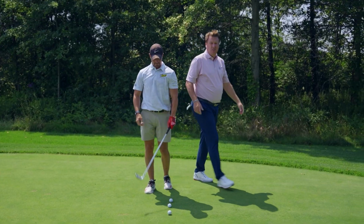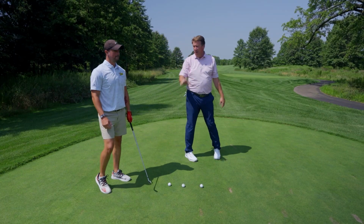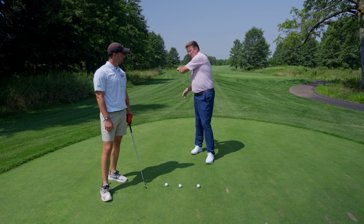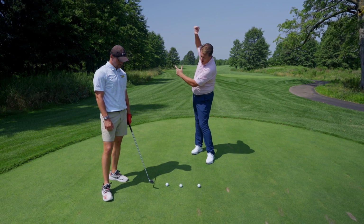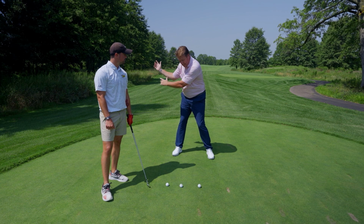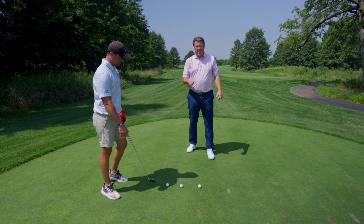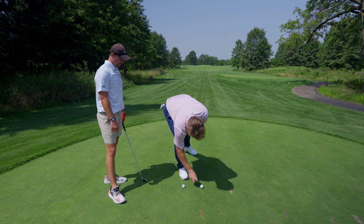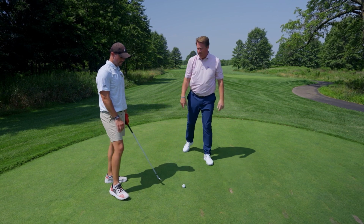Scotty Scheffler, greatest ball striker in the world right now, used this drill a ton to make sure he wasn't too flat, to make sure he wasn't across the line. He would take it to the top. He'd look where that tee was pointing as he started down. And if that tee was pointing at the golf ball, he was in good shape. So we'll challenge our editor Lee here to go ahead and take it to the top.